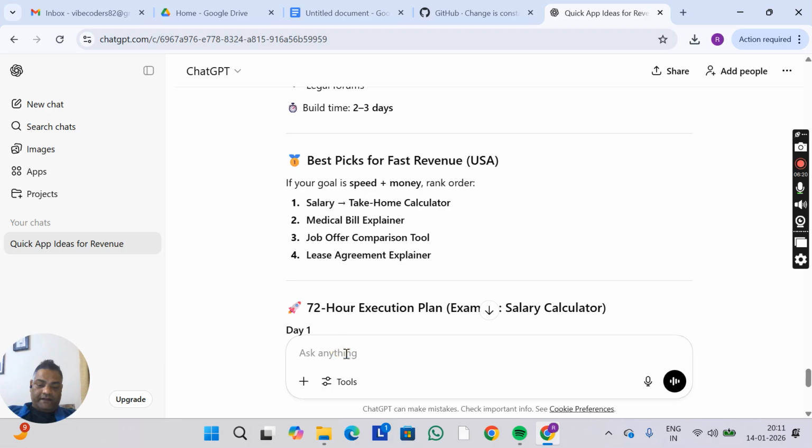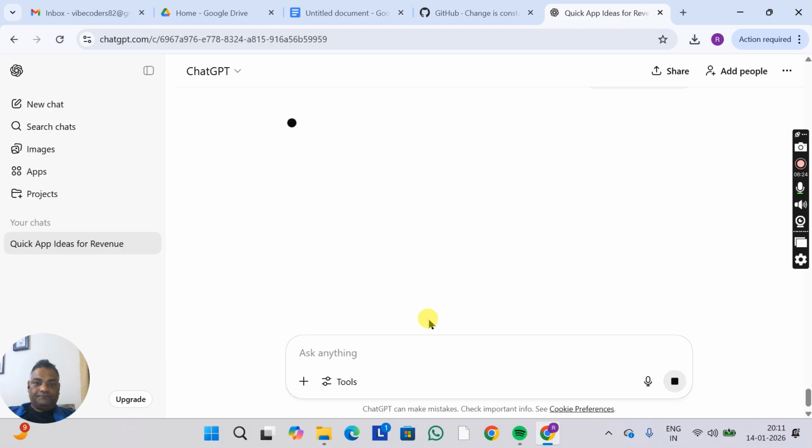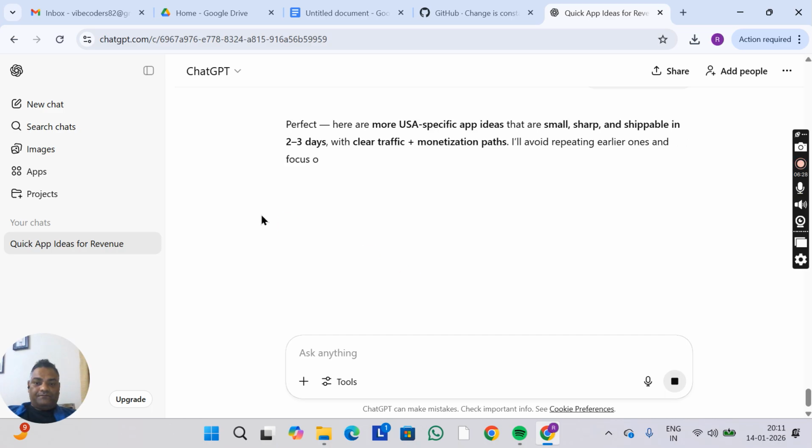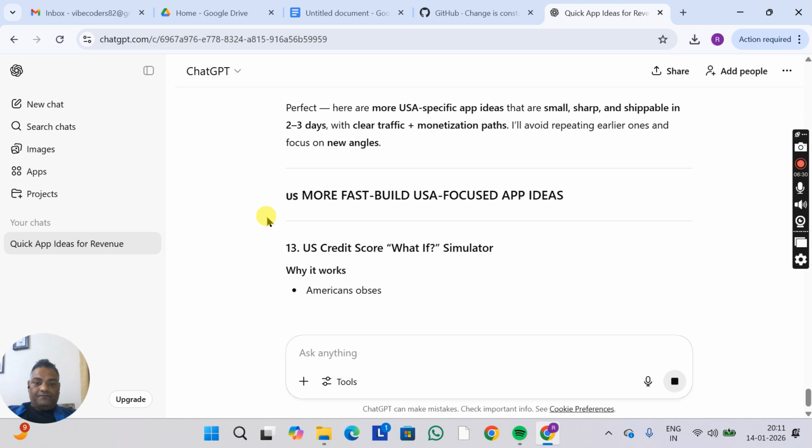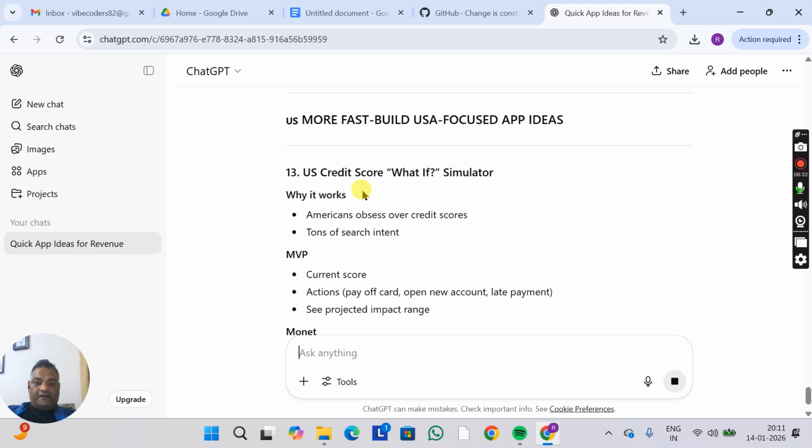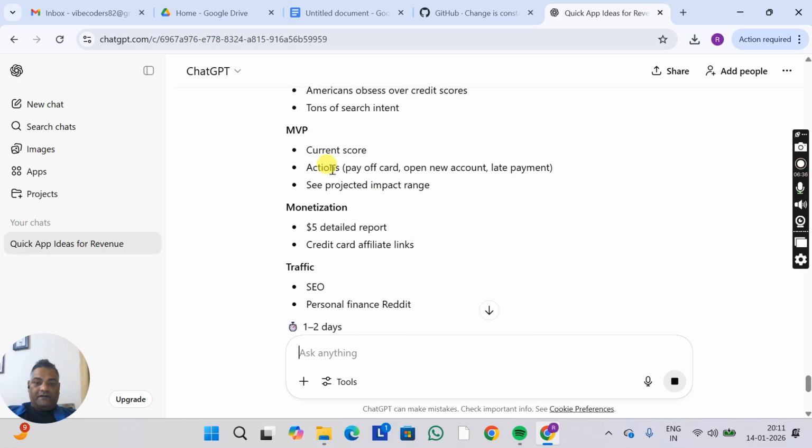Some more options, I need some more options. Credit score: what is an example, terms of fees, current score, card minimum accounts, related report. Yes.